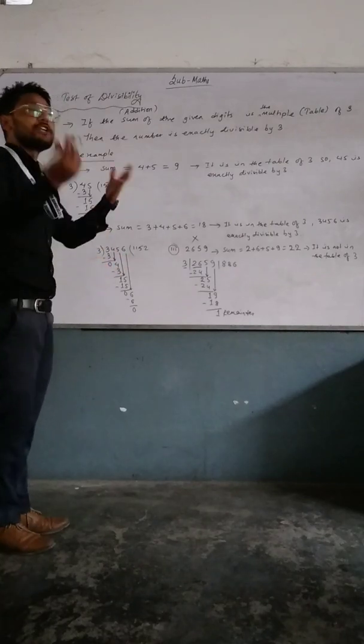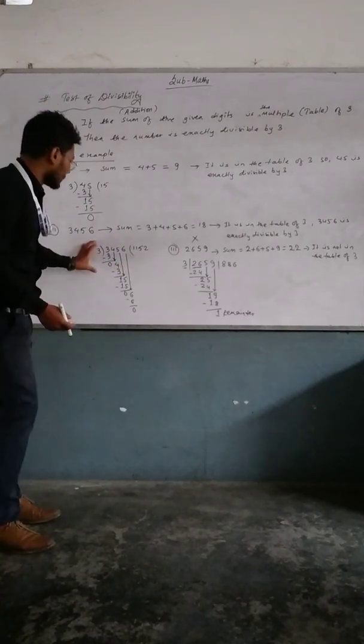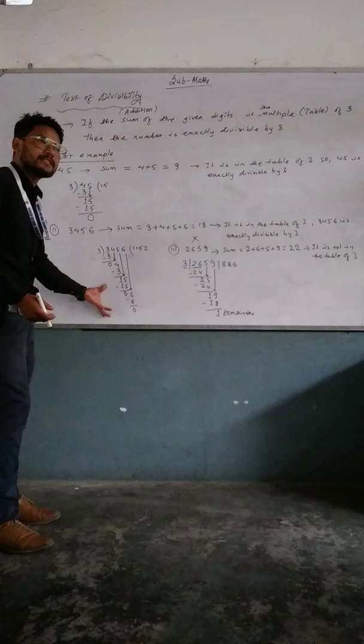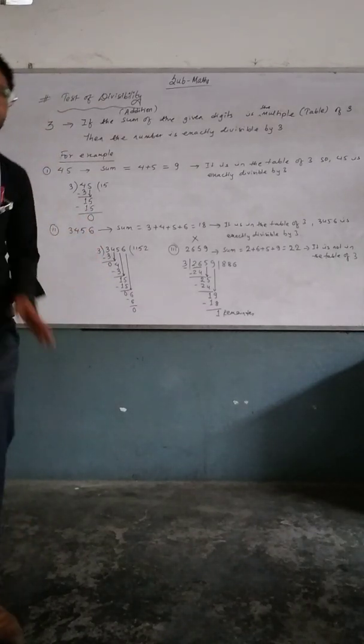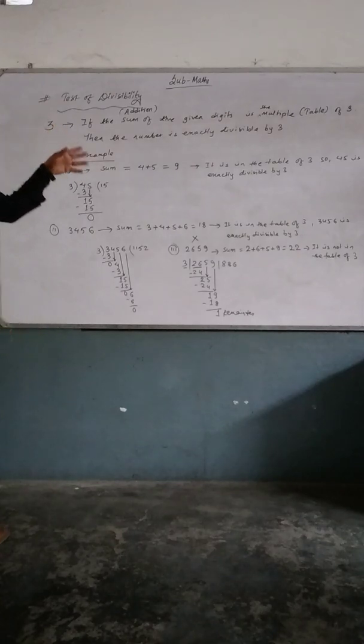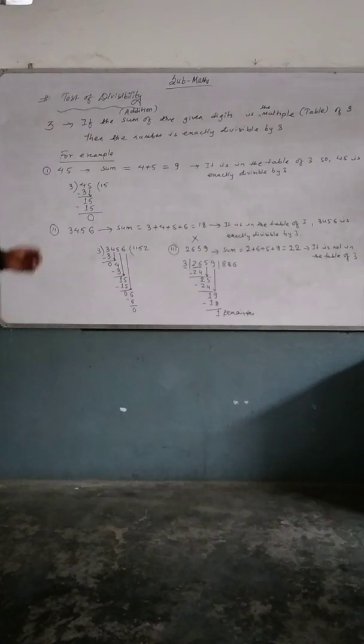So to reduce our time, or else if you check this way, it takes too much time, isn't it? To make our sum easier only, all the rules are given for you. Any confusion for this one? Do you have any confusion? You can ask, if you have any confusion about the rules of 2 and 3.